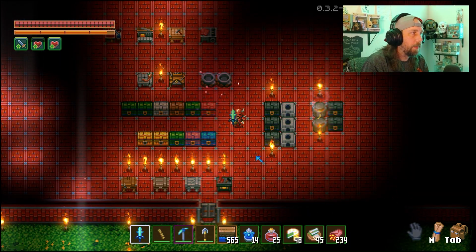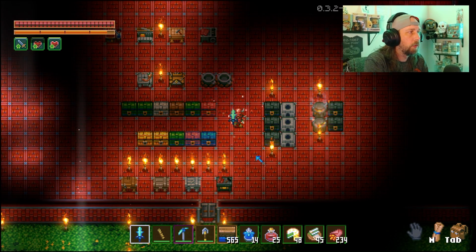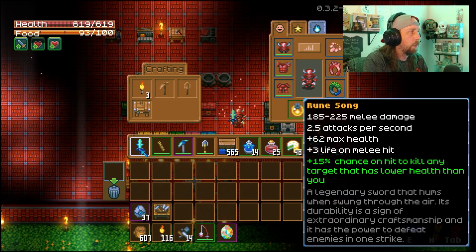Alright, so we're back over here at my base in the wilderness. We're just going to do a quick rundown of the gear that we're going to use for this. Maybe you have better stuff, maybe you don't have as good of stuff, but we'll get you squared away so you can take this bird out. So if you haven't got the rune song yet, go ahead and check out my video on how to get it. It's super simple on where to find the parts and everything like that. Get yourself that rune song.